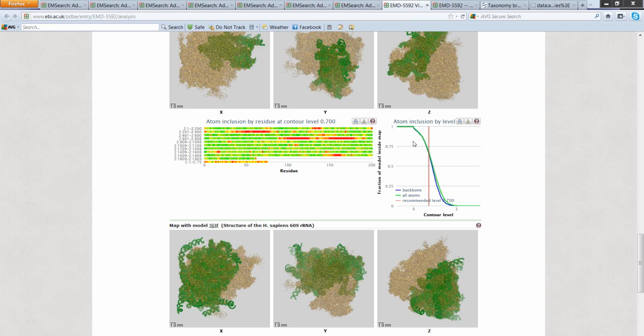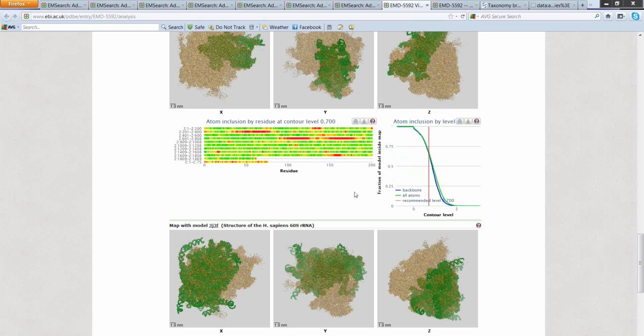And indeed, what you see here with the RNA models is a slightly different situation than what you see with the protein models, because in this case, there's a marginally higher atom inclusion for all atoms than there is for the backbone only.